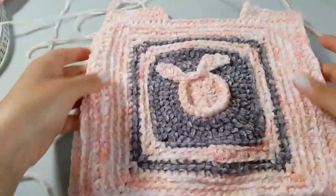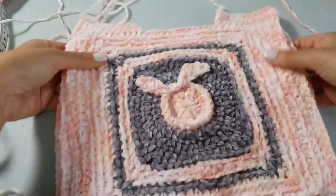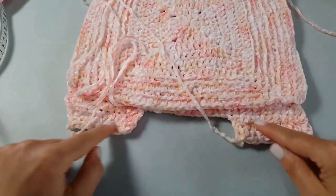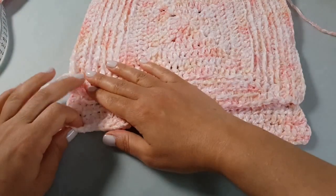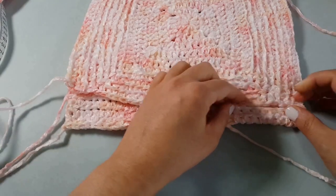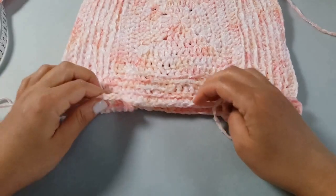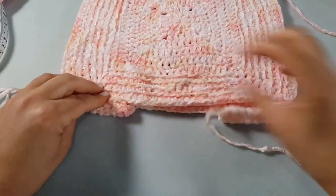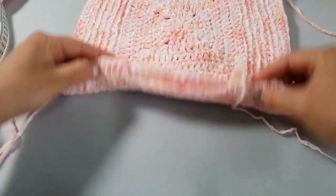So this would get placed on top. You remember, you're going to line up the bottom and your top. That's totally normal to see that. We've got all these tails everywhere, because what's going to happen is we're just going to bend this down and then we're going to sew that together. So you're going to bend that down and sew that together, so that way the neck opening is the same on both sides.